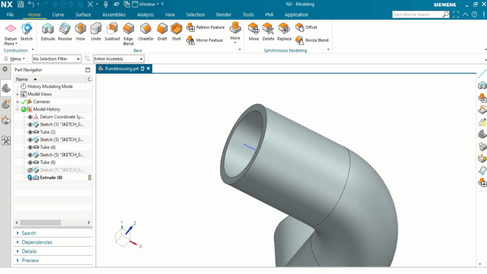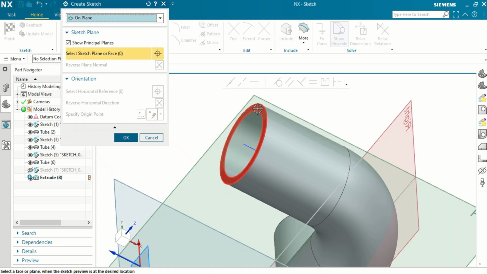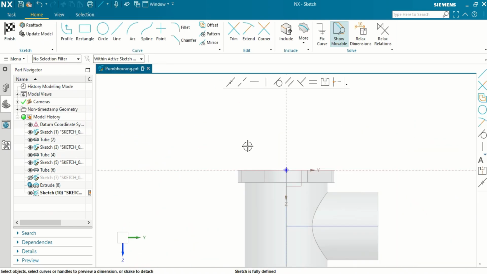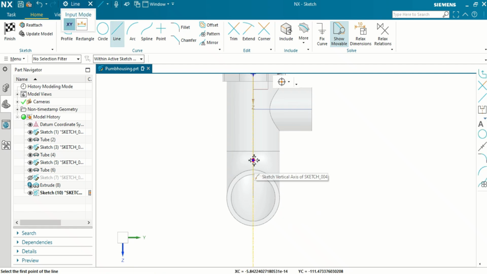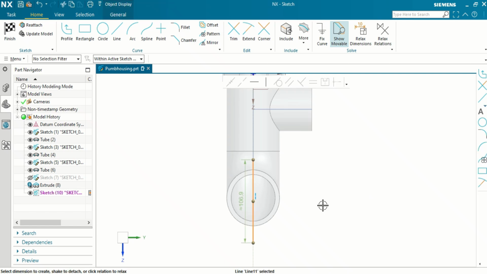Let's draw a sketch. Then you see the difference. We are going to create a sketch on this. Let's create the sketch. Okay, sketch on task environment. And this one is 120 mm.